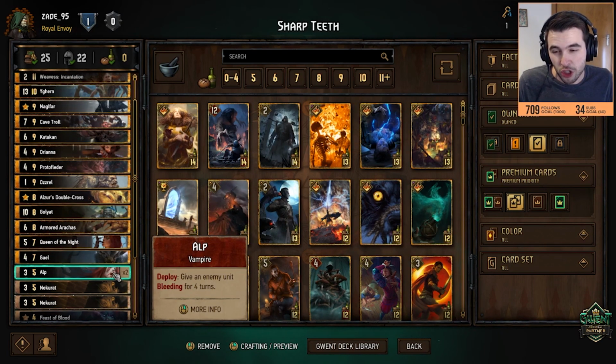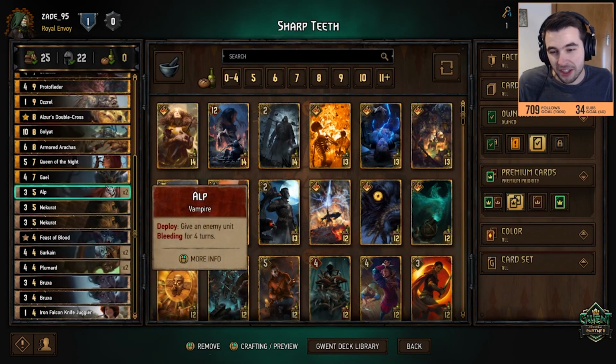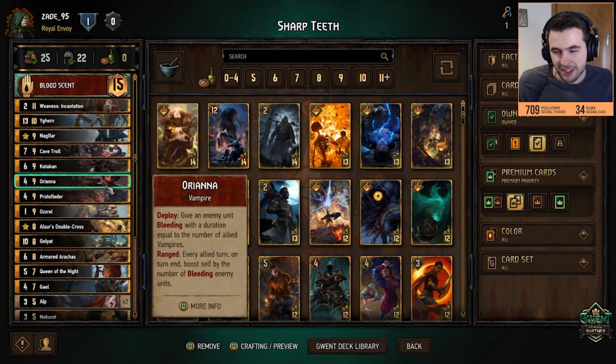Alp received a recent change, so we do have 2 of these. Another vampire. It's essentially a Bruxa without Thrive that deals 4 bleeding instead of 2. Just all around solid. And now we're into our gold cards. This is where it gets fun.